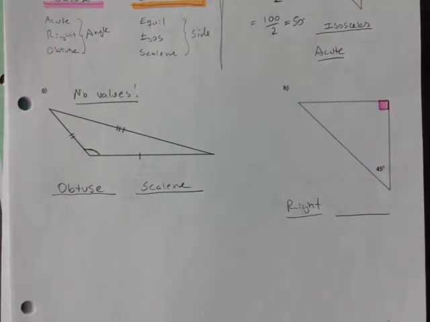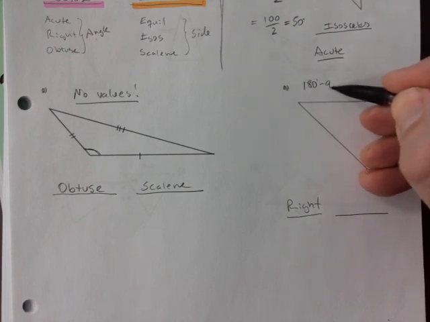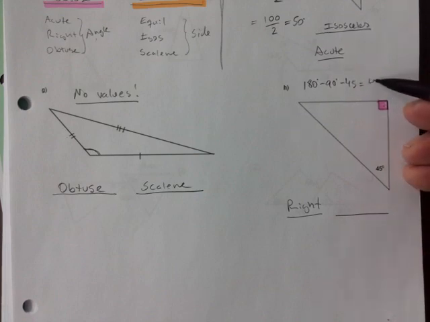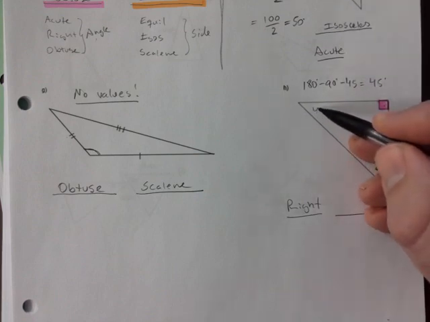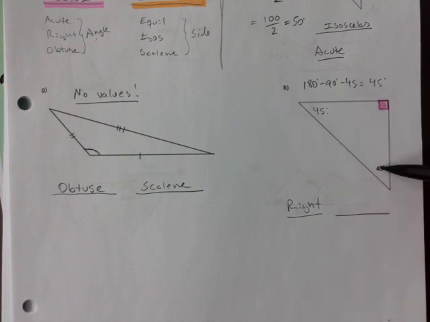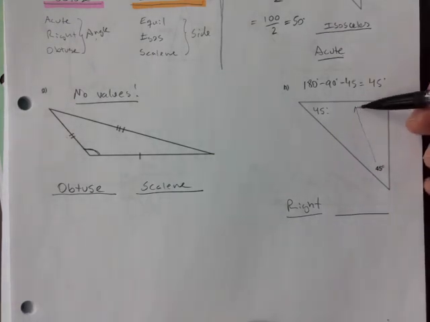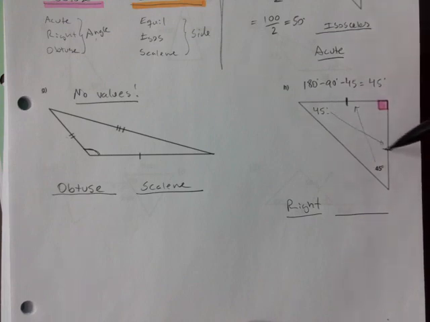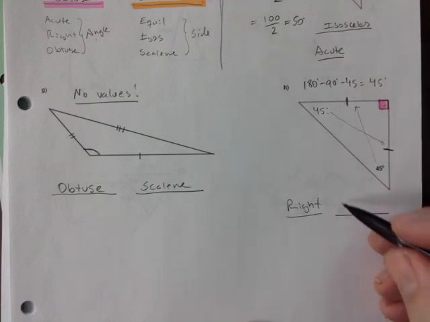Right, and then the next part, you have to do some digging. You've got two angles, actually very easy here. It's 180 minus 90, right? This one, minus 45. You end up with 45 as well. What does that tell us? If two angles are the same, two sides will be the same, right? So I know that this side will be the same as this side. Okay, so isosceles.